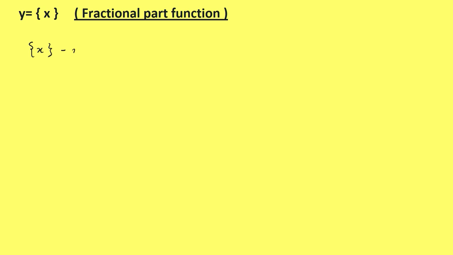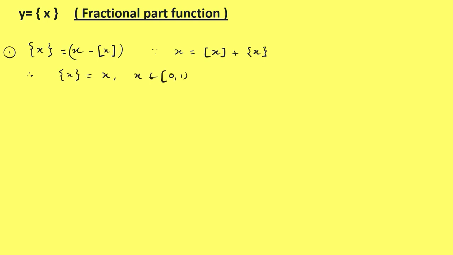So next we talk about the fractional part function, which is defined as x minus greatest integer function x. This is because every number x can be broken up into 2 parts. One is the greatest integer function and second is the fractional part. Now, using the above result also we can write fractional part x is x when x belongs to 0 to 1, as x minus 1 when x belongs to 1 closed to 2 open, and fractional part can also be written as x minus 2 when x belongs to 2 closed to 3 open, and so on. This is due to the definition given above.